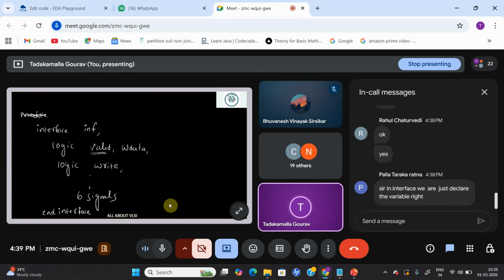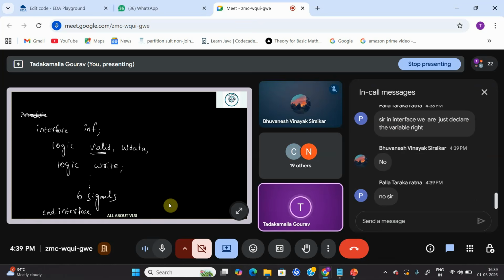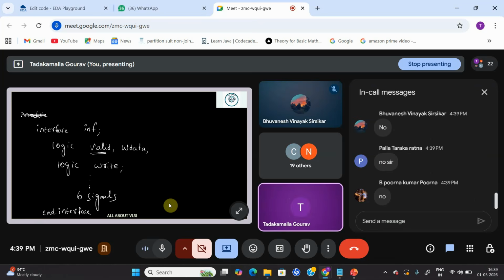Exactly. That is what I was asking about. No. So whether this code is going to work or not, yes or no? If we are not giving any directions, is it going to work? Waiting for your responses. Obviously, it will work. There is no doubt in that. So without giving directions also, it is going to work. Now let me show you one example for this.